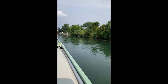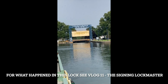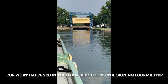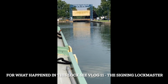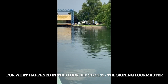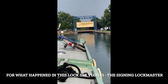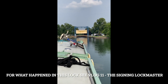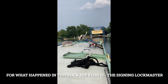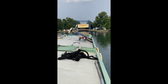So we're at the first lock. You can see how large they are from here. There's a boat down below that's trying to come east. So he is draining the lock now. I called ahead on the radio, and he said we have to wait here for about 15 minutes. As you can see from the water, we have a bit of a wind, and it's blowing us all over the canal. So I'm going to put us on hold for a little while. We have to wait till the other boat goes in. He closes up the door, floods the lock, and then he opens it up. That boat will come out, and we'll then go in, and I'll film it then.